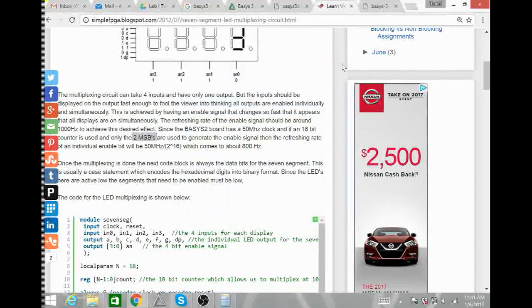Alright, so that is what they're doing here. So that's why they have an 18-bit counter, and they're using the 16 bits to count, and the top 2 just to toggle through the 4 desired digits.